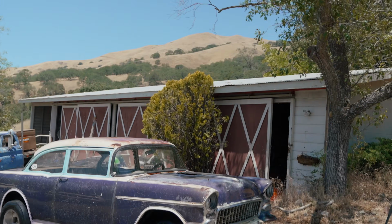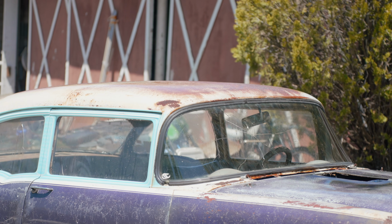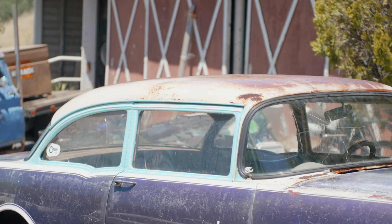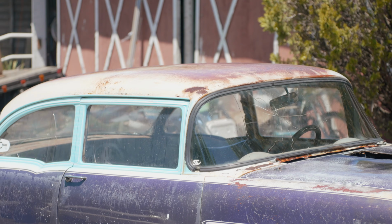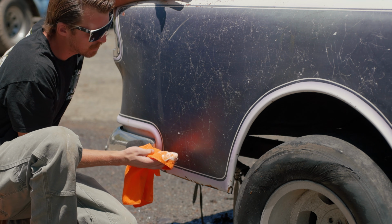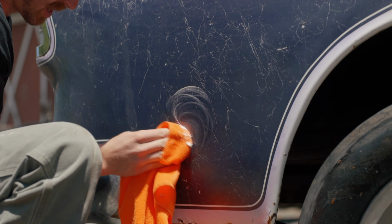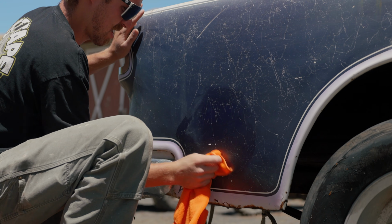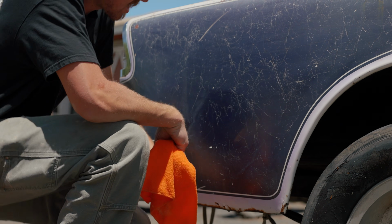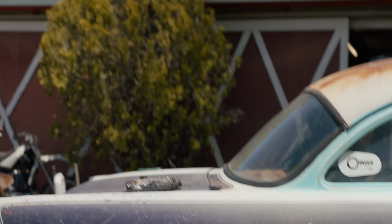It looks way better. The roof shows way more white than we had anticipated. So we're pretty excited. Yeah, I think we get more out of it. Get more of that rust gone, especially in the front right there. What a little bit of rubbing compound on this car will do right here. Yeah, what do you think? A little circle? Oh, that's dry. Yeah, that's quite the difference.